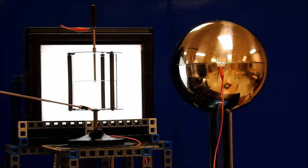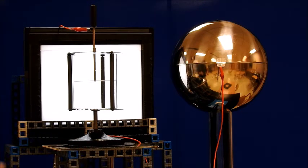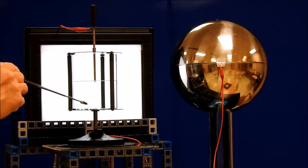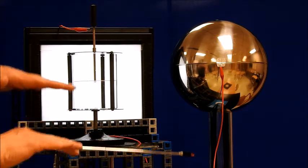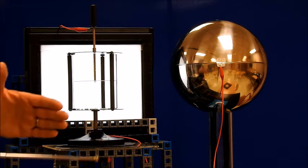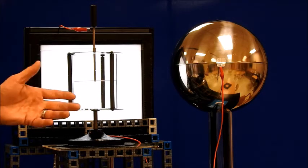Inside here on the upper surface of this plate are little tiny beads. Those little tiny beads will take on that negative charge and there will then be a repelling force because we're constantly feeding negative charge here. Those beads, as they acquire enough negative charge, will start to have enough of a repelling force that they can be lifted up. Sometimes they creep up the wall because there's a little bit of static charge there, so they have a bit of an adhesion to the wall that kind of helps them up.